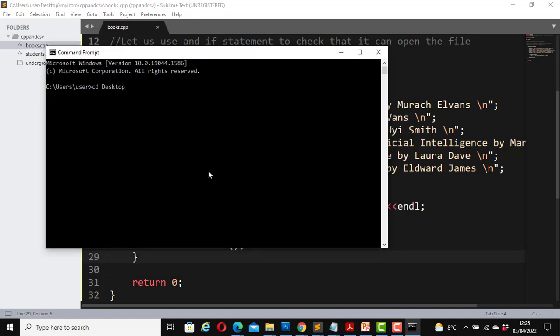CD desktop, and cd my intro, and cd cpp and csv. Hit enter. Great. I have just navigated to this folder now. Now I'm going to compile it. G++ -o run books.cpp. Hit enter.